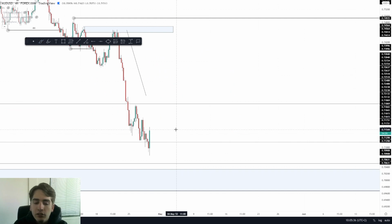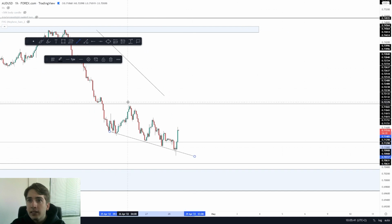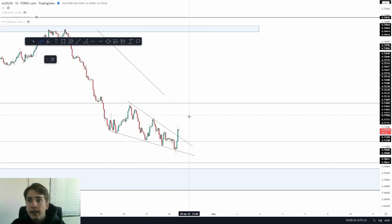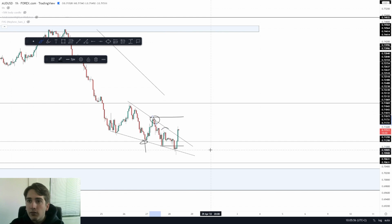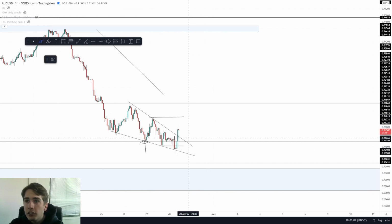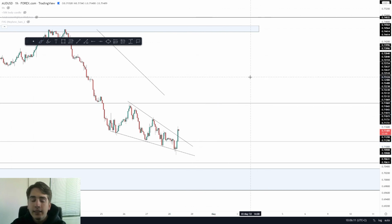Now if we go in towards, let's say, the 1 hour, what you'll then want to see is a breakout out of this descending triangle. Take out this high over here, which pretty much took out this low. Of course, it also took out this low over here, this high. So this high over here took out this low, but this is even more of a significant high, also if you look at the 4-hour time frame. So what I would want to see is pretty much some continuation from Aussie dollar in towards the highs, then a pullback in towards this big sell-off before the big buy, and then look for longs in line with the overall daily trend. So yeah, that's Aussie dollar.